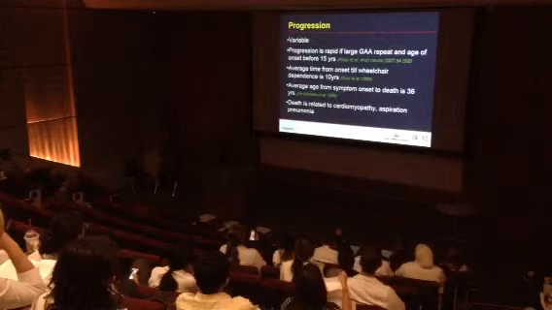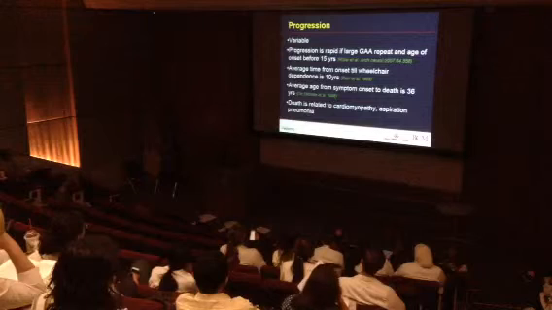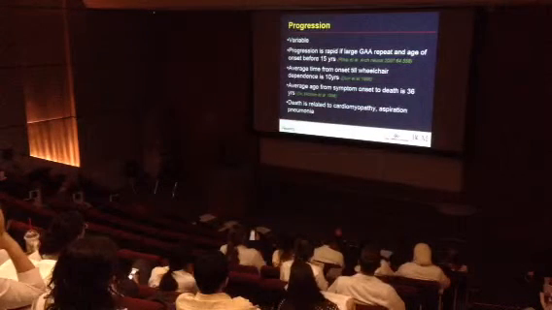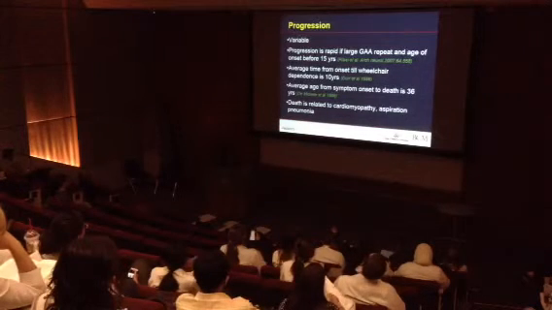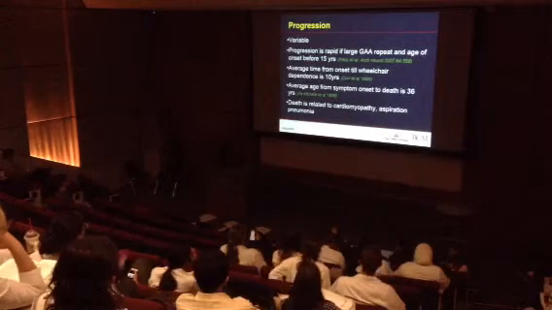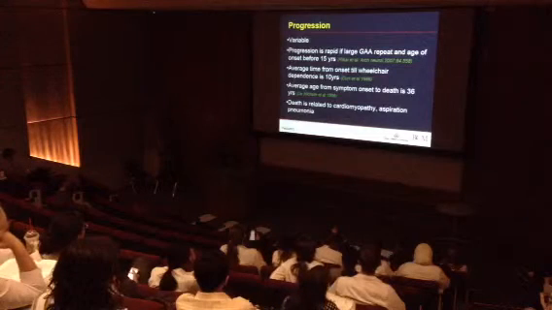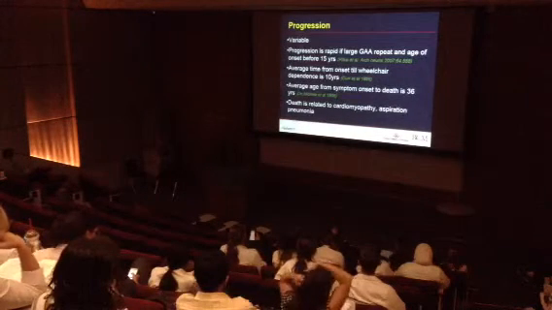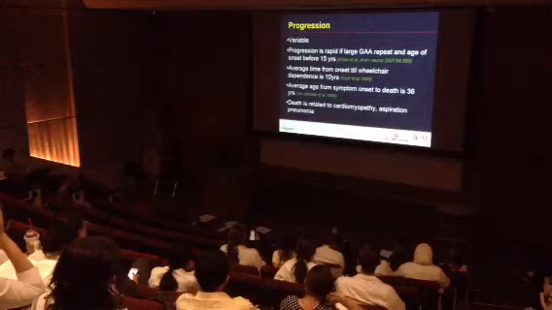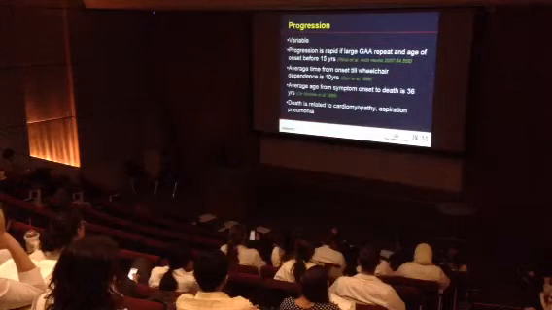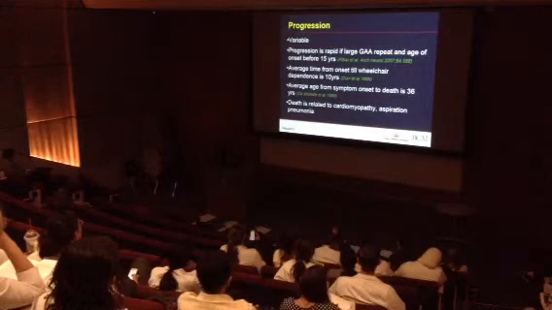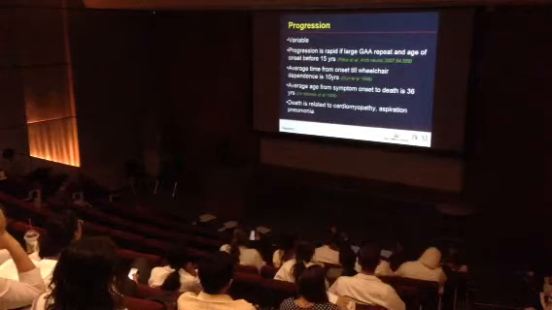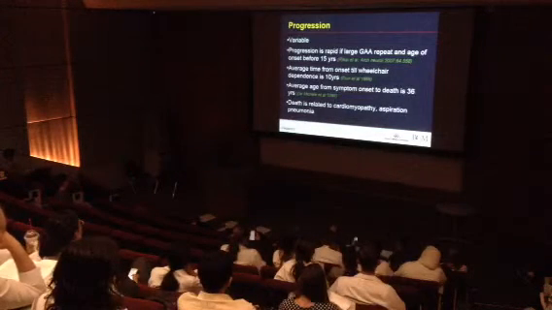So progression of Friedreich's ataxia is variable. It's a slowly progressive disorder, and progression is rapid if you have a larger repeat, and if the age of onset is before 15 years. Average time from onset till wheelchair bound is 10 years, but usually kids can be wheelchair bound by 11 to 25 years. Average age from symptom onset to death is 36 years, but it has been much better because of the multidisciplinary approach and prevention of complications like pulmonary problems and cardiomyopathy. So death is usually due to cardiomyopathy and also pneumonia.